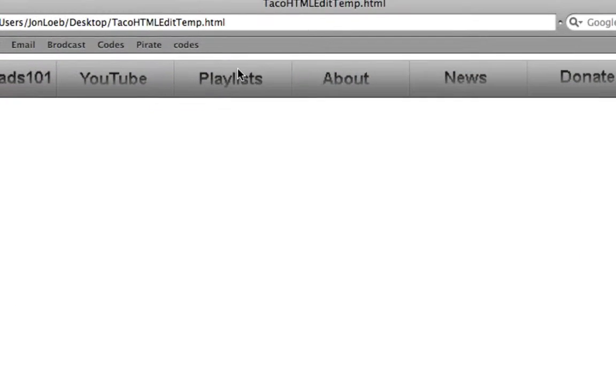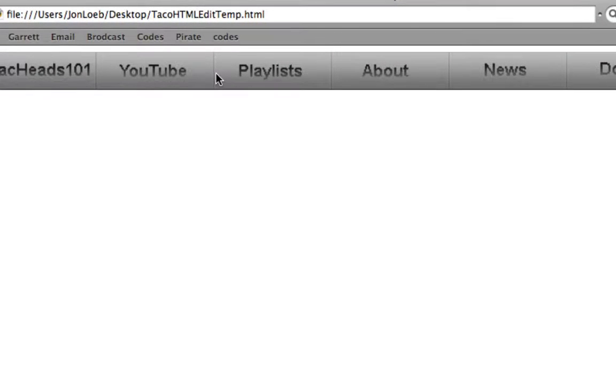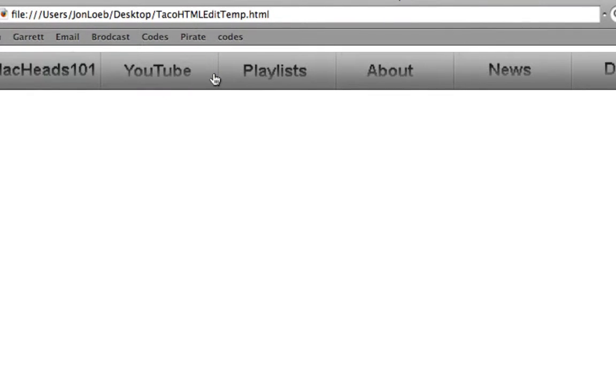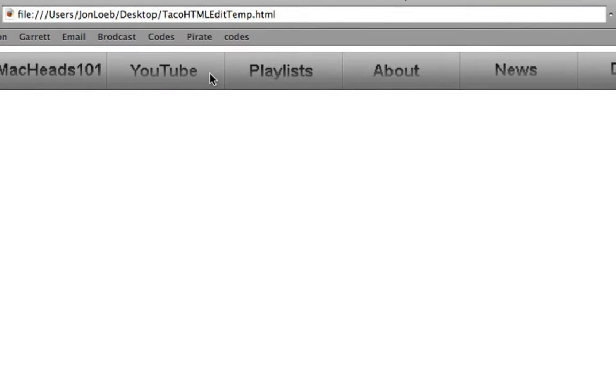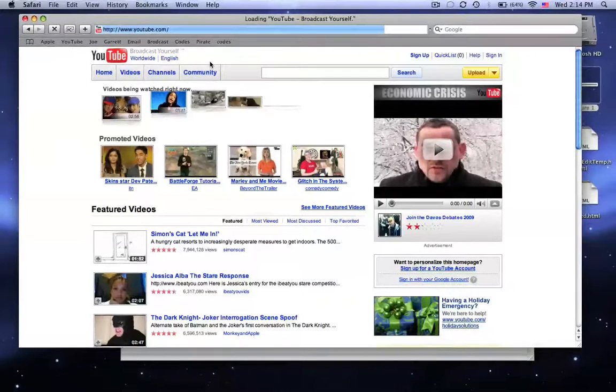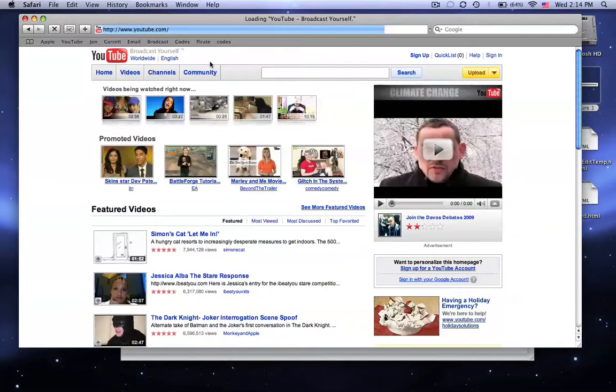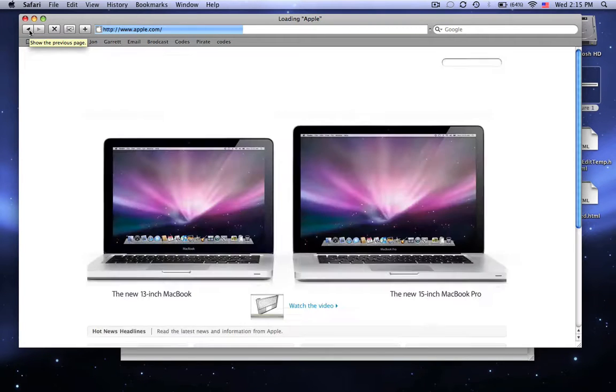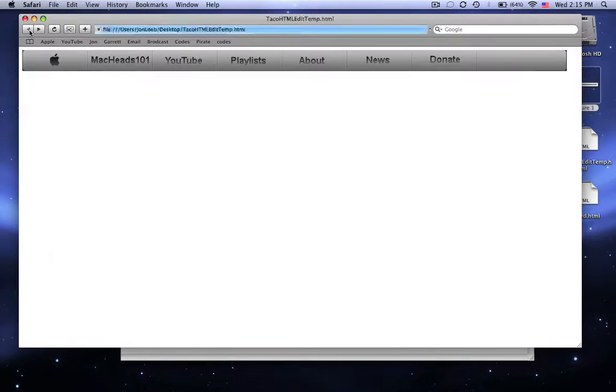And so my mouse has the mouse sign. But all of a sudden, when I go over this line, my mouse gets the hand sign, which means it's clickable. So I click there. And it brings me to YouTube.com, which means we successfully made our thing. We can click and it goes to Apple.com. And so right now, that worked.